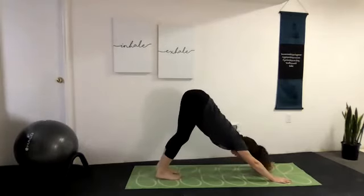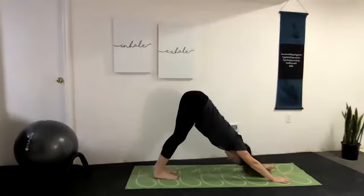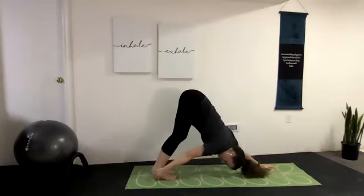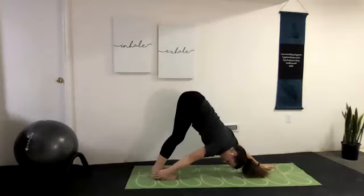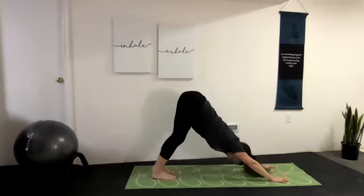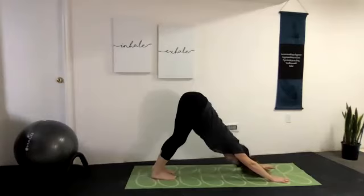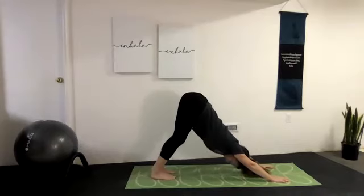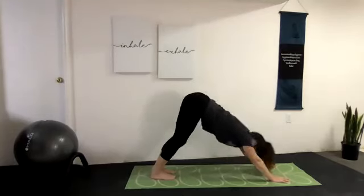Noticing this time if perhaps our hands and feet are a little bit farther away from each other. If we're in down dog, are the heels closer to the floor? Remember, I asked at the beginning just to take a little visual measurement of how close the heels were. Slow our breathing. Very nice. Take our time. We're going to reach forward and through tabletop.